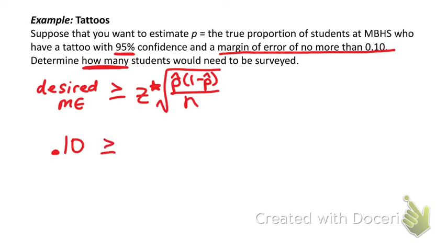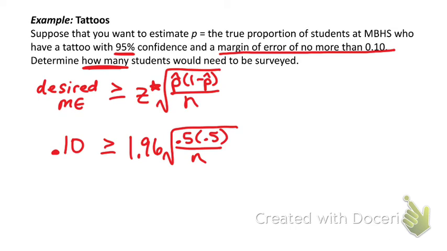So, Z-star. Does anyone remember the Z-star critical value for 95% that never changes in your life? 1.96. That will be the true answer every time from now on for the day you die. The square root of P hat. I have not taken a sample yet, guys, because I'm trying to figure out how many students I should talk to. So I don't know P hat yet, but a safe guess would be go middle of the road. So I'm going to use P hat of 0.5. So 0.5 times 0.5, because 1 minus 0.5 is also 0.5, divided by n. Algebra, solve for n. How do you do it?